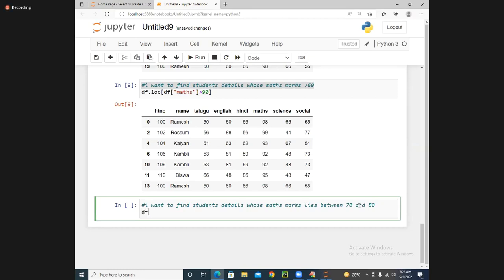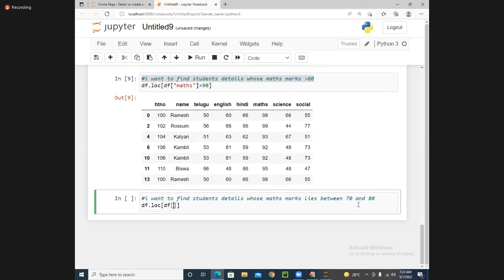df dot loc, df of, be careful students, df of maths greater than 70. Don't use the and operator, my dear students.